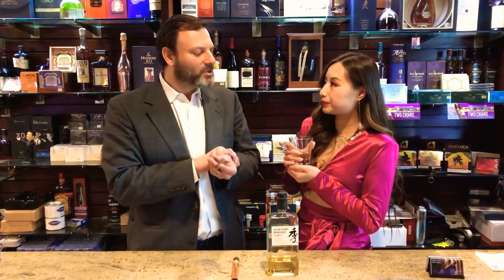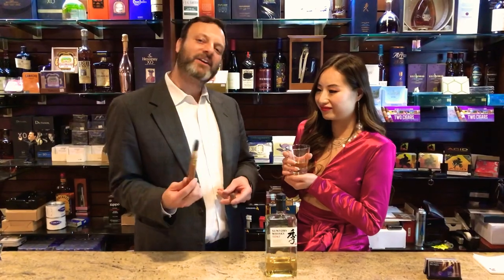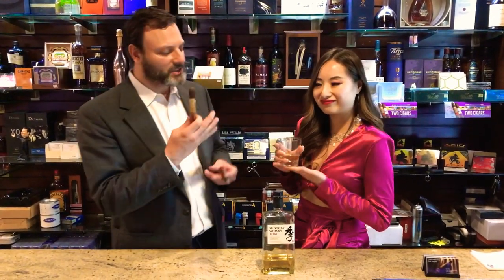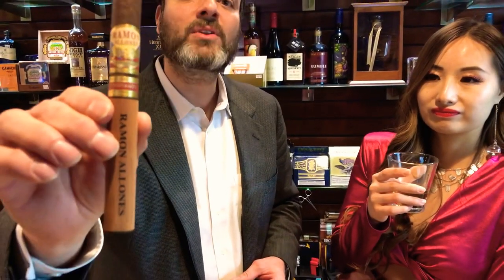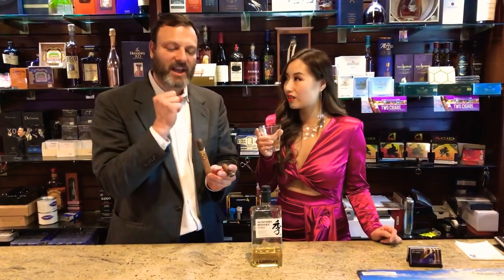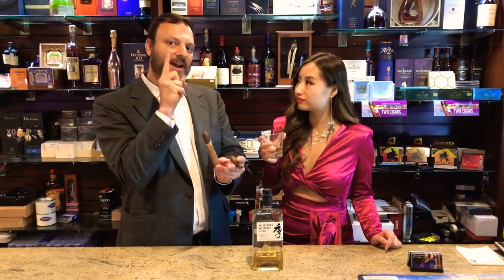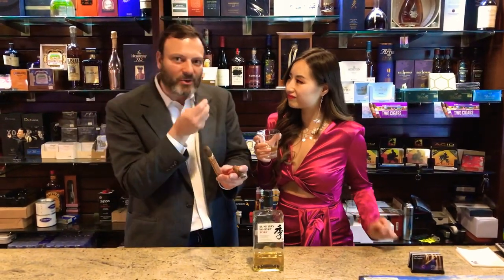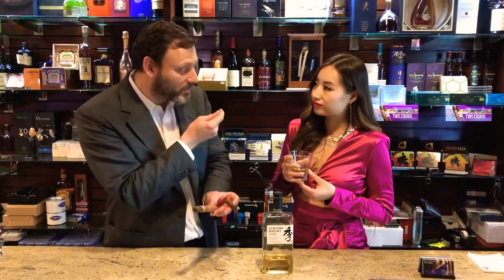Mei Ling, you can enjoy a nice whiskey, but if you want to be a real baller then you've got to pair your drink with a nice cigar. When you described this drink to me, what immediately came to mind is a collaboration cigar between AJ Fernandez and Ramon Leonez. With those notes you were describing — the sweetness and the spiciness — both of those components are going to be in this cigar. It's going to help round out the flavors when they play together on the palate, and more than that they're going to underscore and highlight those walnuts, vanillas, and malts and bring them to the forefront.